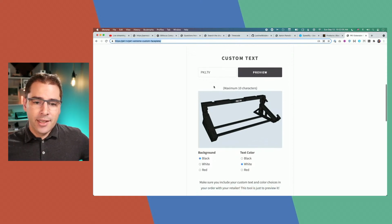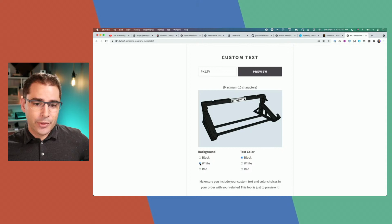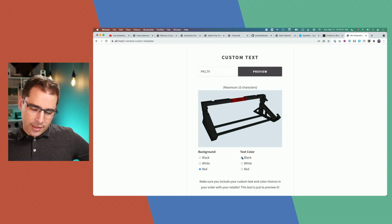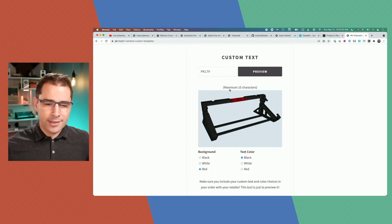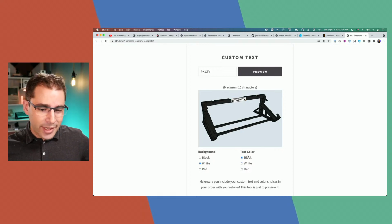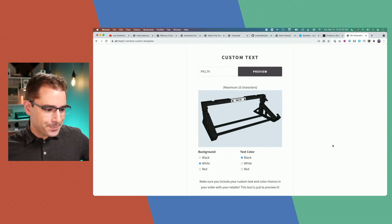And with this one, we actually are shipping it in a couple of different colors. So you can see what it looks like with a white plate with black letters, or if you want red letters, you can get a red plate with white text. I think that one's cool. I don't think this one looks that great. Depends on how you're lighting it. Sometimes the black is a little bit hard to see on the red, but the red with the white letters looks fantastic. Or if you want a white plate with black letters. So got all the combos.